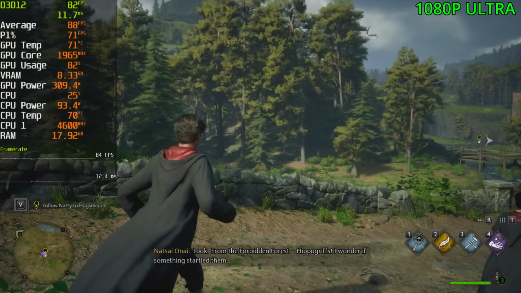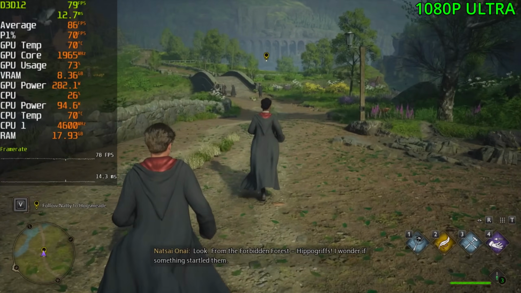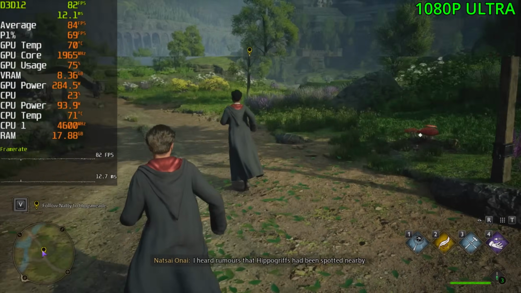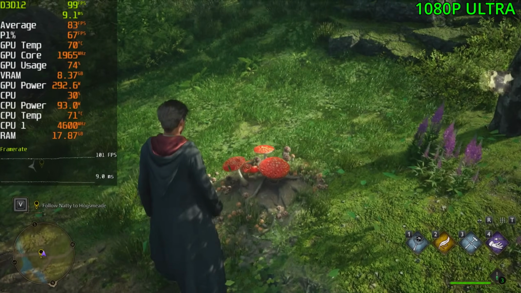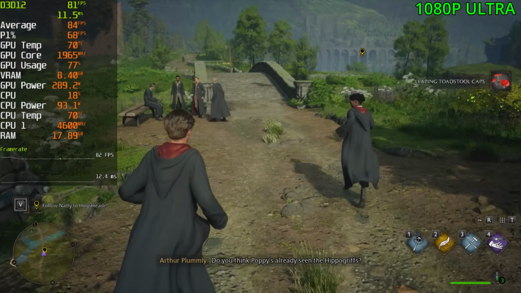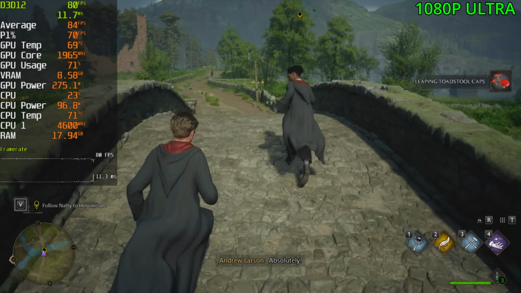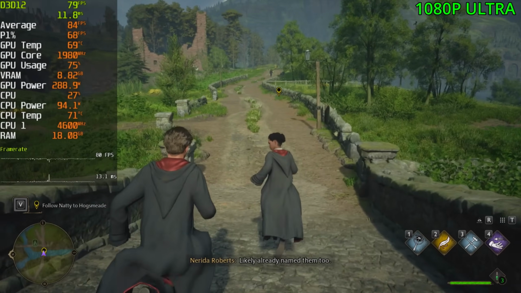The Forbidden Forest. So if you got a more powerful CPU, then obviously your FPS will be higher than this, probably over 100 really easily. And if you got a weaker CPU or a similar CPU, then your FPS will be very close to the 60s, in the 70s and 80s on average. It's not ideal obviously, but what can we do?